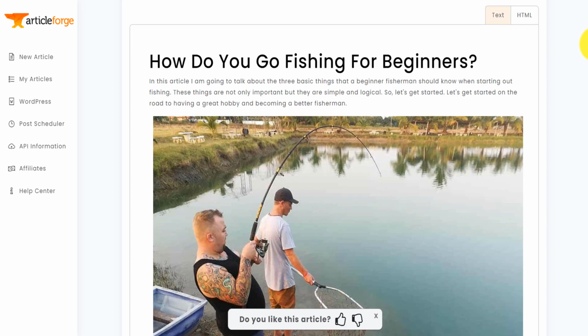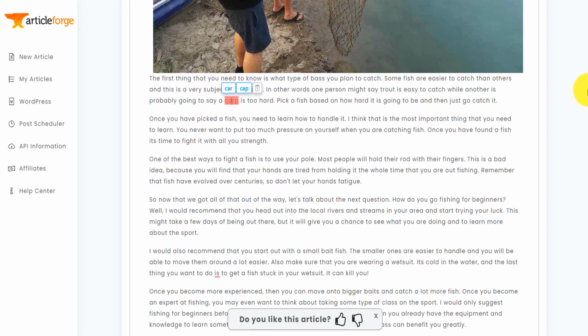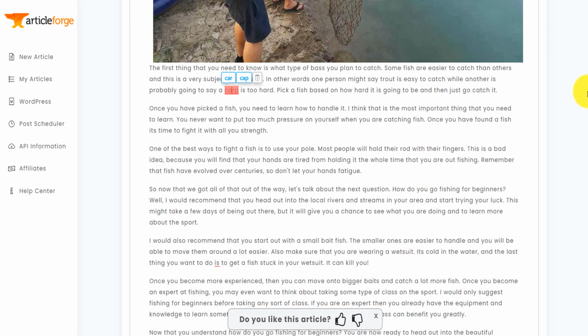I promise you, this article, almost every single sentence makes sense.